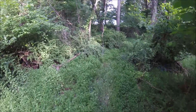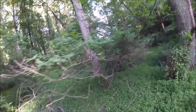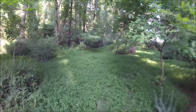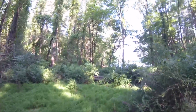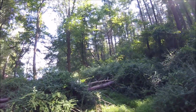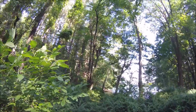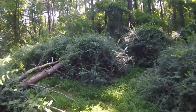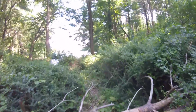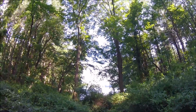Well, somebody has recently come through here, unless this was water flowing down through here, but this looks like some person was walking through here. Oh yeah, this is definitely somebody else came through here not long ago. They might even still be down here, the way the grass is crunched down like this. Well, let's see. Looks like they went that way and under. But it also looks like there's a little path that goes right here and through. This looks more like where the beavers go. This is probably where the beavers drag branches down into the water.